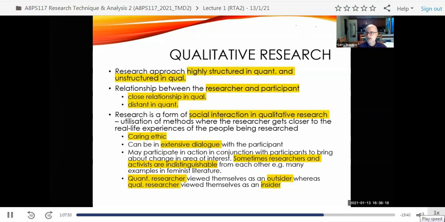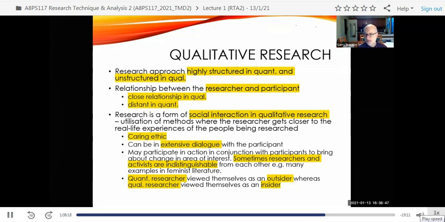Okay, so there's social interaction in qualitative research. You have to have an empathy for the person that you're interviewing. You have to show a sort of understanding as well. So you have to have those characteristics as an interviewer, as a person, because there's going to be a lot of dialogue, a lot of interactions. So you want to be able to make the person feel at ease so they can open up and talk about those issues, because some of them can be very sensitive issues for the person.